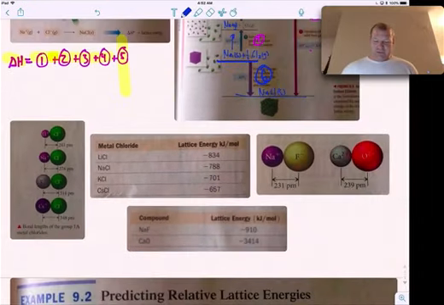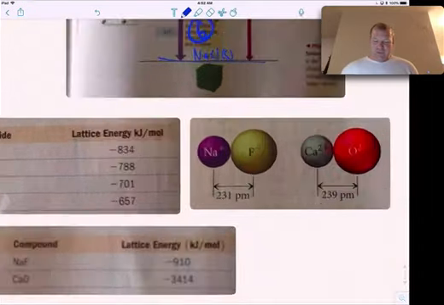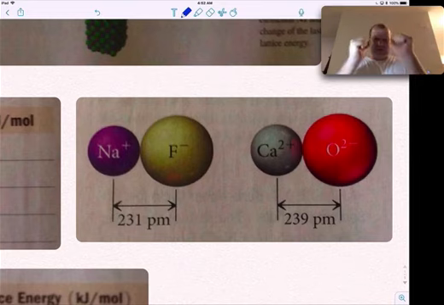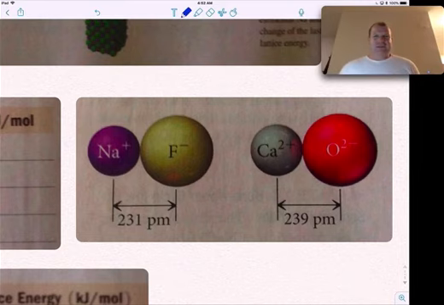So let's look at something else here, though. What about likeness of charge? Say similar distance, so we have sodium fluoride and calcium oxide. Just the intermolecular distances, they are very close. They are very close in size. This is just the size of the ions, and electrons are negatively charged. They repel. You're trying to push them together. It's not like, even with someone you really like, you still like a distance, holding hands, gazing into each other's eyes.